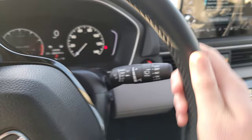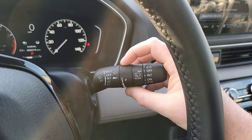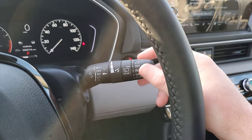You got your wiper stick right over here. It's going to be adjustable: intermittent, you got your low, you got your high. If you change it down to intermittent, you get your rear wipers. It's simple to automatically twist to spray to clean the back. If you want to mist the front, you just got to pull it up towards you.